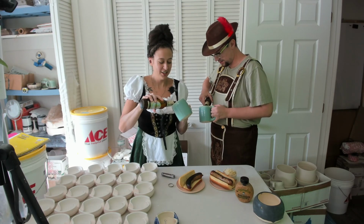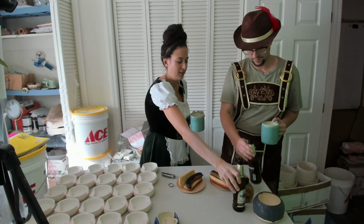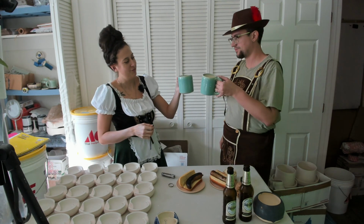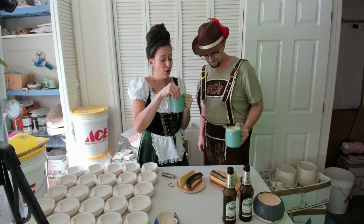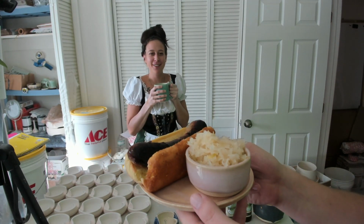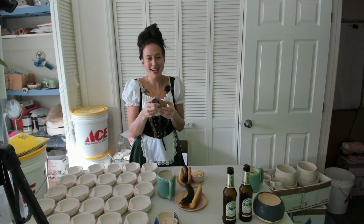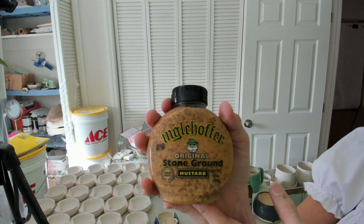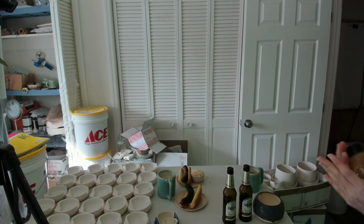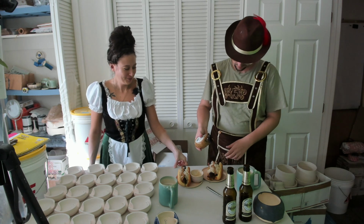Wurst. Drinking these out of our 16-ounce steins. Nice. Cheers. Cheers. Taste test, ready? Mmm. That is so good. Oh my gosh, with the condiment jar? With matching condiment jar. Oh my gosh. Wow. Nice. It's a pottery show. It's a pottery show. This was recommended to us by Mandy Engelhofer. Stone ground mustard. She said it's the best one out there, so we had to get it. Wow, that's crazy. That looks good.